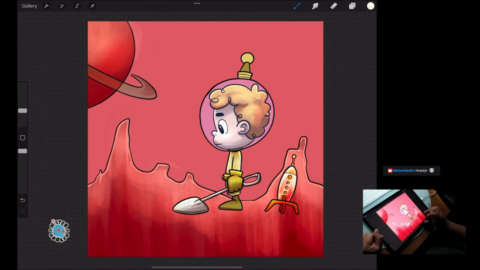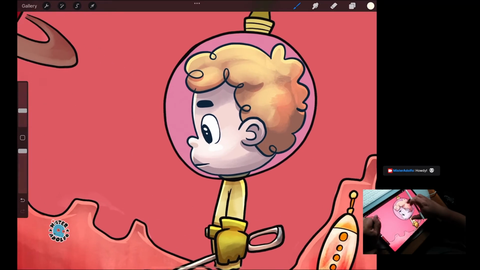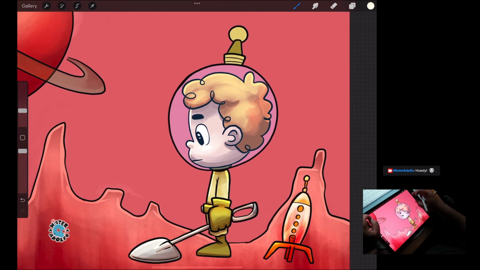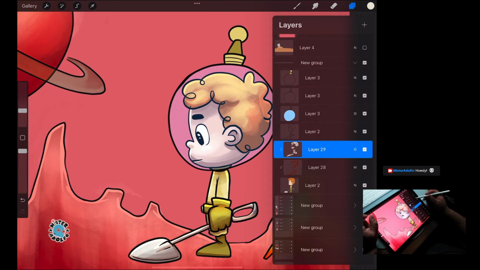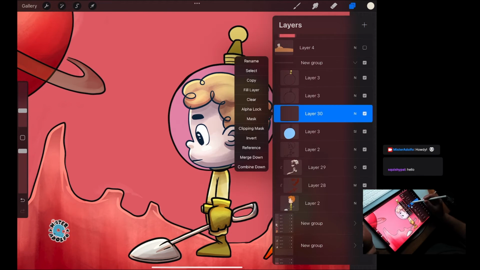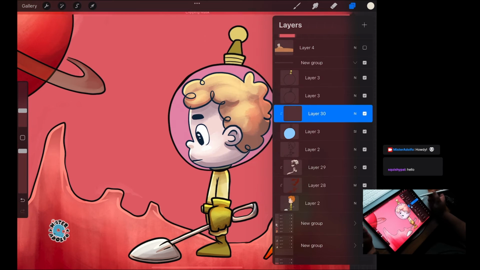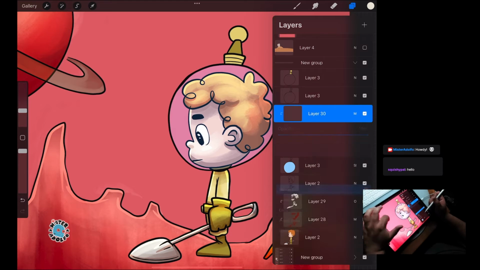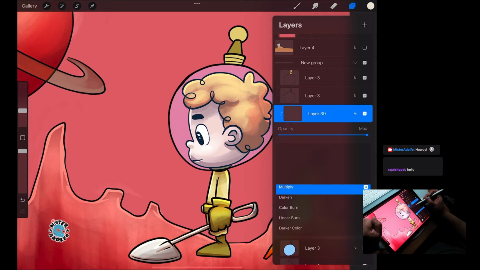There we go. That gives the character more definition, I think, which I think is kind of neat. It's not just flat colors anymore. And let's not forget the helmet. Let's see if the clipping mask works here. Yeah, no problems at all.